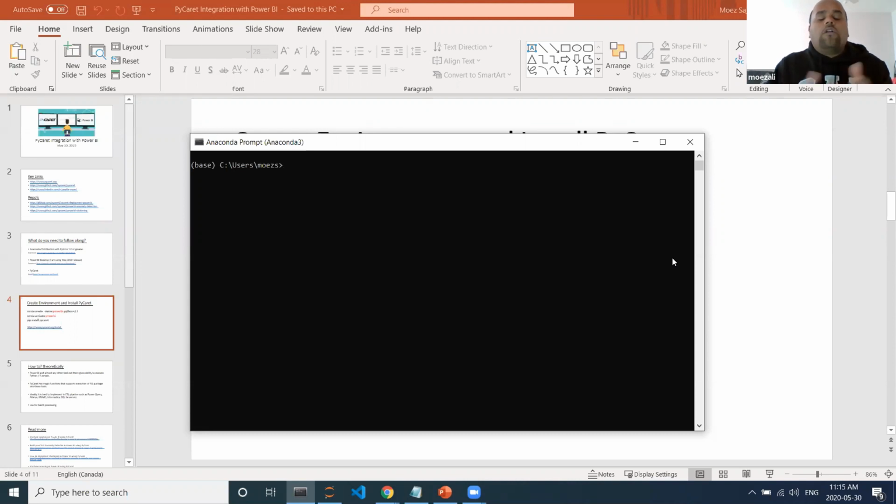Also, for Power BI, Tableau, and tools which support Python integration, they need some kind of environment to point to. When you run and execute these scripts in those software like Power BI, you need Power BI to read an environment because your base environment wouldn't have the packages that you need. So that's why we need to create environment.